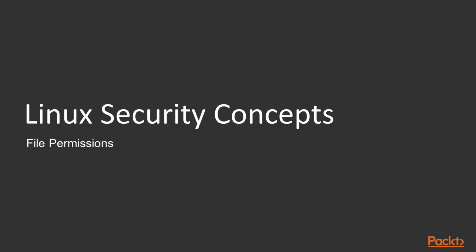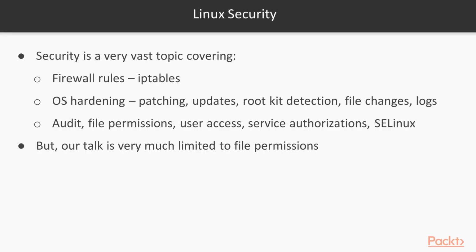So Linux security concepts. If you look at Linux security, there are a lot of things. For example, there will be OS hardening. It's a very vast topic. For example, there could be hardening in terms of patching, updates, rootkit detection, file changes, like let's say you might have Snort, intrusion detection, logs, right? Or SELinux, iptables. But our talk is very much limited to file permissions.